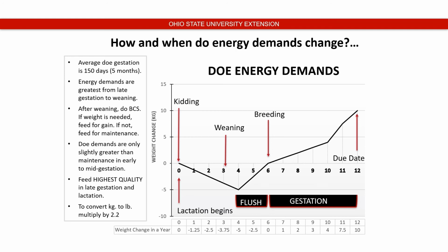After weaning, it's important that we assess body condition score and decide whether this doe needs an increase in her nutrition in order to be in best shape when breeding time rolls around again. If she needs to gain weight, we certainly want to feed her for gain. If she's in good shape, we're going to feed for maintenance. If she needs to gain some weight, we need to be pushing our best quality feed to her. If all she needs to do is maintain body condition, we can give her a fairly low quality feed that will keep her rumen full, but not allow her to gain weight.